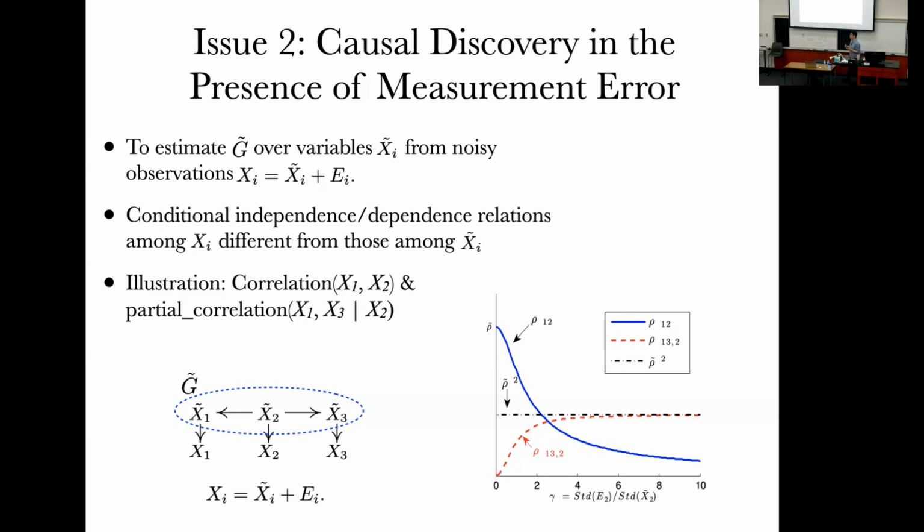First of all, suppose we want to use the conditional independence-based method. Let's look at one example. In the original causal world, x1 and x3 are independent given x2, because they are d-separated by x2 tilde. Good. Now, if you just work with the measured variables x1 to x3, do you think x1 and x3 are conditionally independent given x2? Yes or no?